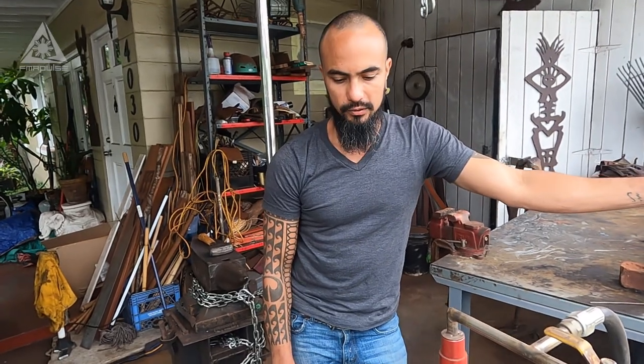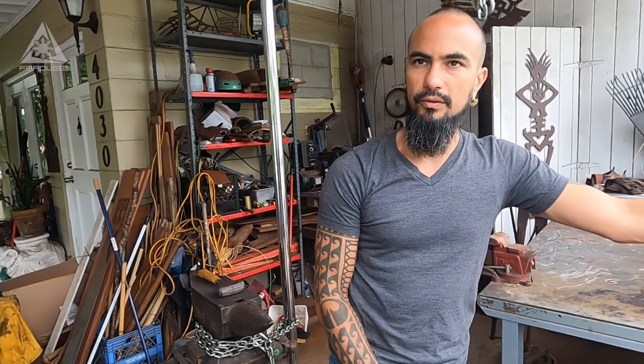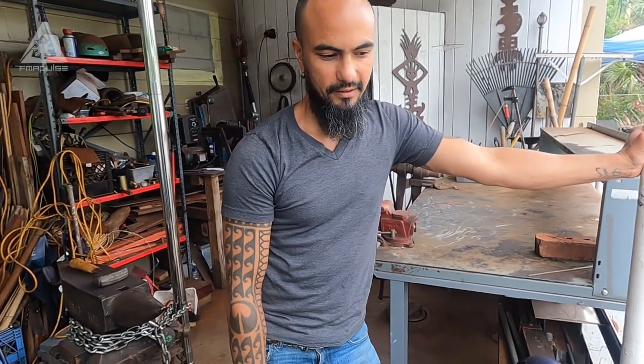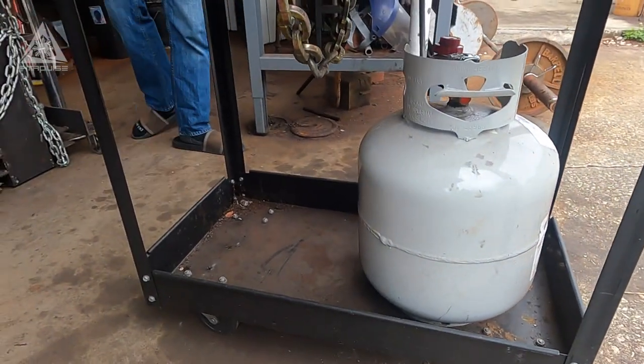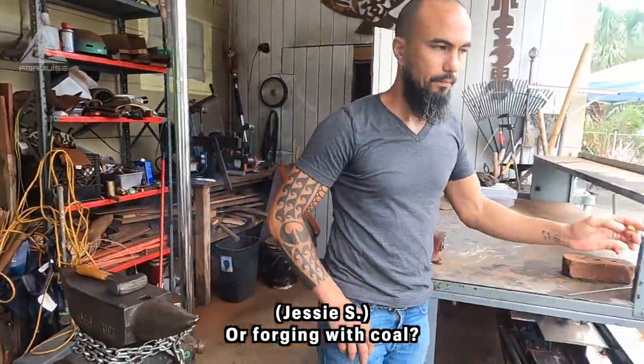Traditionally, the Filipino Panday in the Philippines use almost all coal forges. I use gas because I live in a residential neighborhood and it burns pretty clean and efficient. But the trade-off is that the coal forge introduces carbon, while the propane is like a little grill. You could roast marshmallows on it.